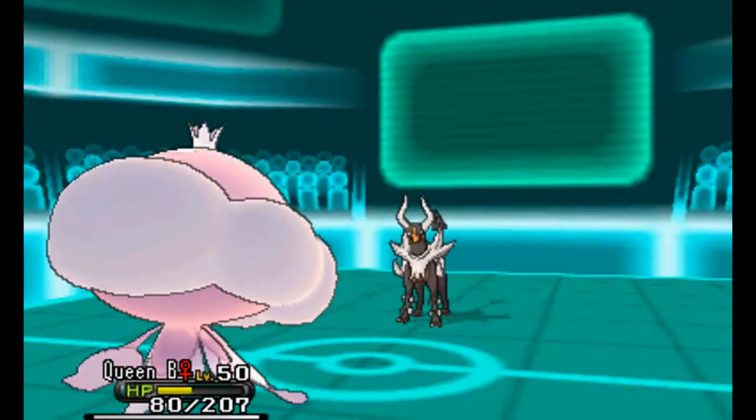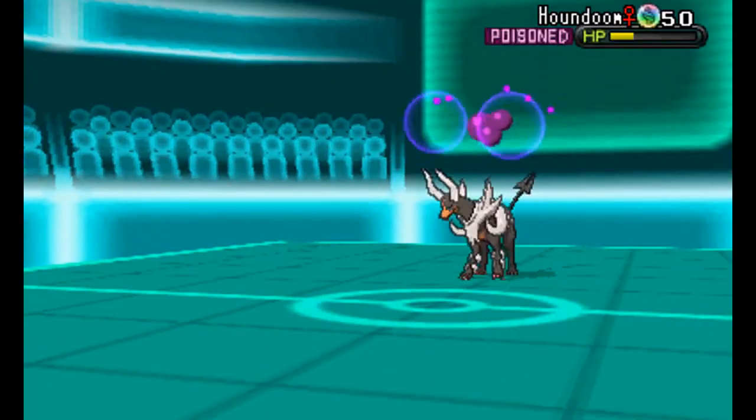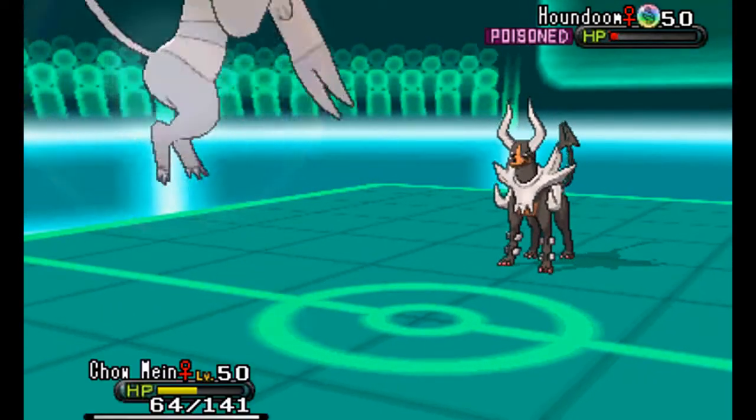So this Houndoom can't really do anything except go for a Dark Pulse and finish me off, so it's a +2 Dark Pulse, so of course, even my specially defensive Jellicent will not appreciate that. But that doesn't really matter because this Houndoom is pretty much dead, so I can send out my Mienshao and go for a Fake Out and pretty much kill it.